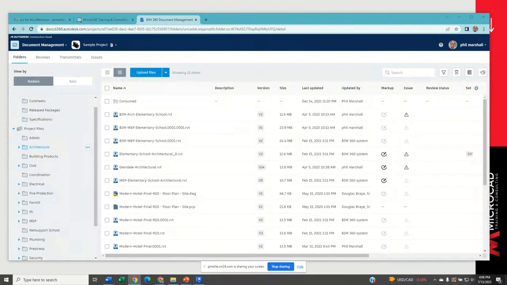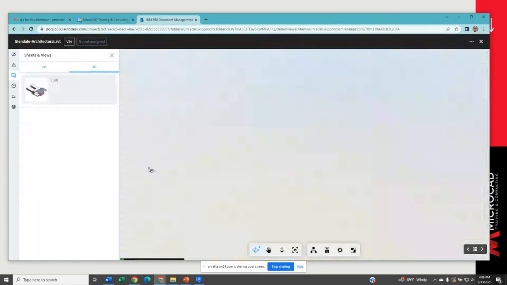All right, so what we're looking at here is the data structure for a particular project. So here we call this sample project. And this is data for all of this project from the different disciplines: architecture, fire protection, MEP, and so on. And within each of those folders, you'd have the data. The data would include a 3D BIM model. So let's jump right in and look at the 3D BIM model.